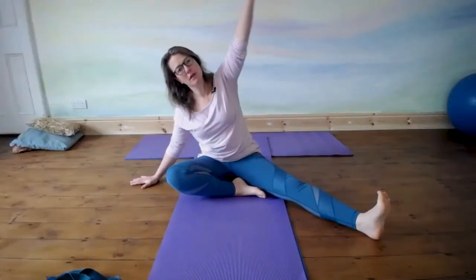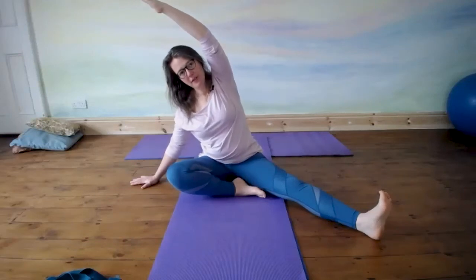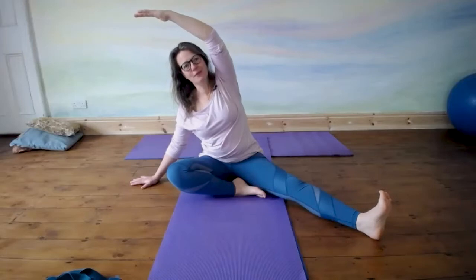So let's make this side long. Bring your left hand down onto the floor, out from the hip. Inhale, lift the right arm up. Exhale, keep both sitting bones grounded down into the floor.